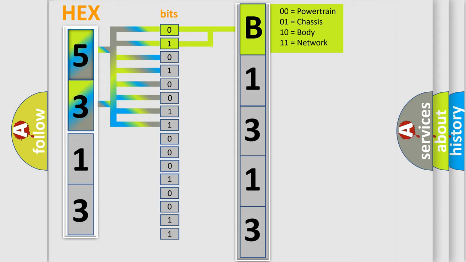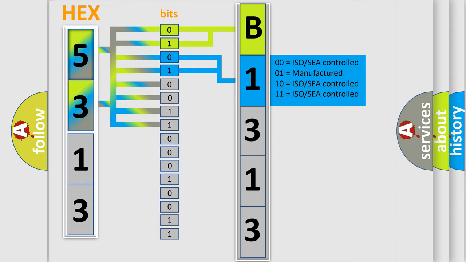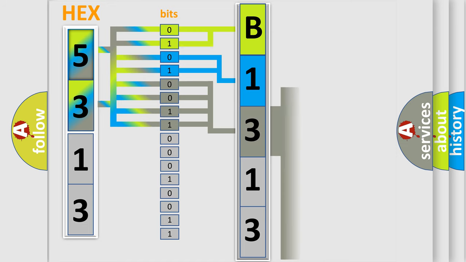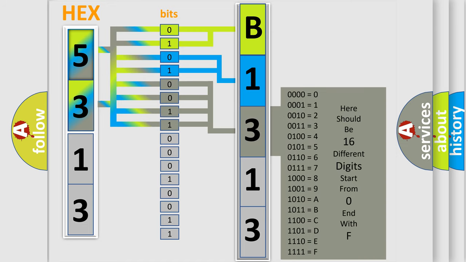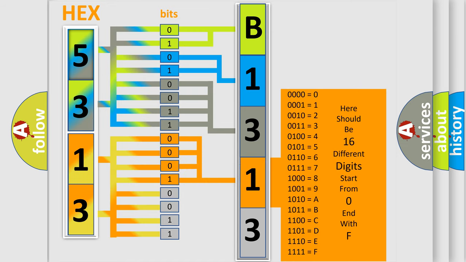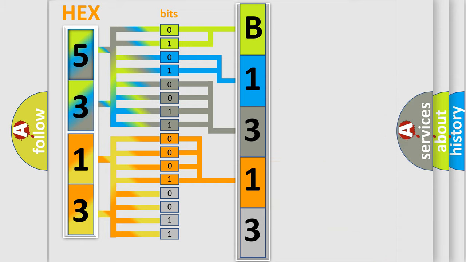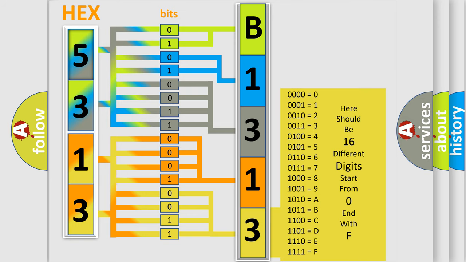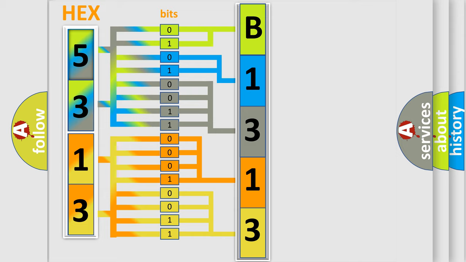By combining the first two bits, the basic character of the error code is expressed. The next two bits determine the second character. The last bits of the first byte define the third character of the code. The second byte is composed of a combination of eight bits. The first four bits determine the fourth character of the code, and the combination of the last four bits defines the fifth character. A single byte conceals 256 possible combinations.